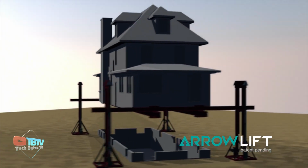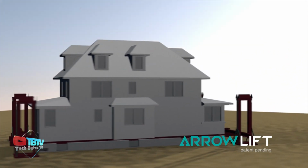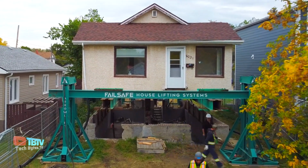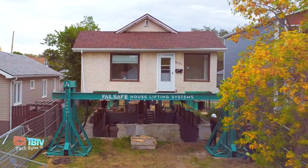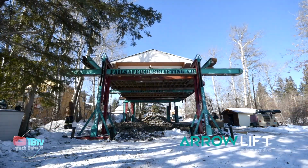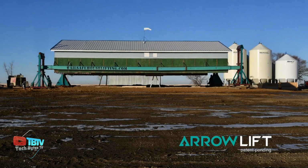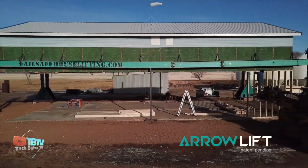With a maximum lifting height of 5.2 meters, Aerolift provides ample space for heavy machinery, such as excavators, facilitating construction and maintenance tasks. This lifting capacity ensures that large jobs can be carried out with ease and precision. But that's not all, because it makes us question how far construction technology can go.